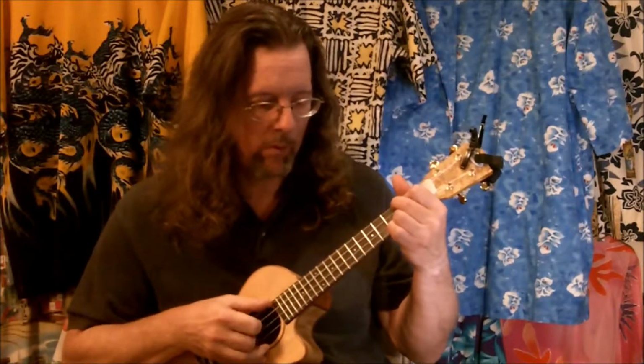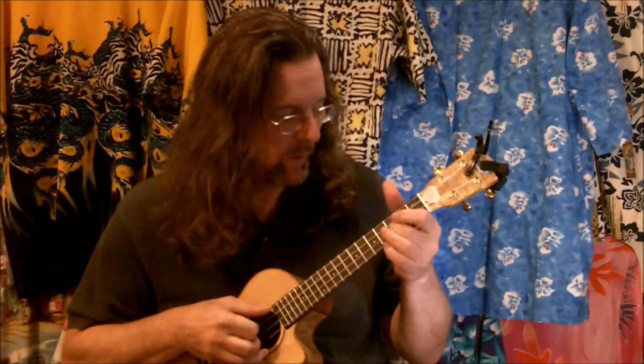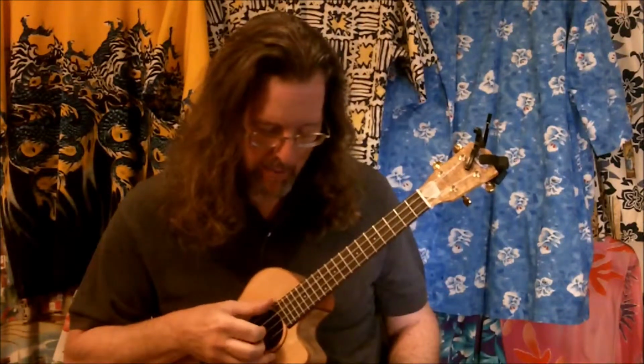So still on the D chord. Second string, second fret, open third, back to the second. And then on the C chord, just open. Here's the melody, second string open, and the rest of the chord you're just filling out over a C chord. Walking up, I'm arpeggiating the chord, essentially. So I'm just pinching top two strings, top three strings, third fret of the third string, third fret of the fourth string. Then back to D.